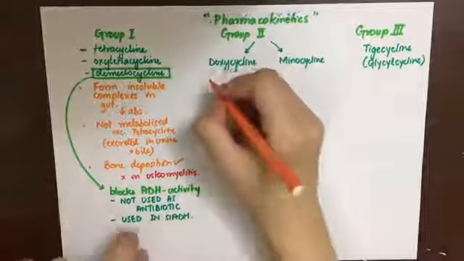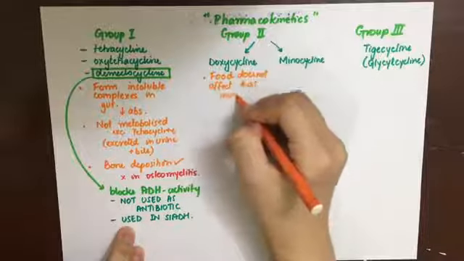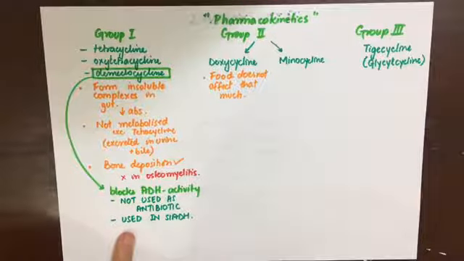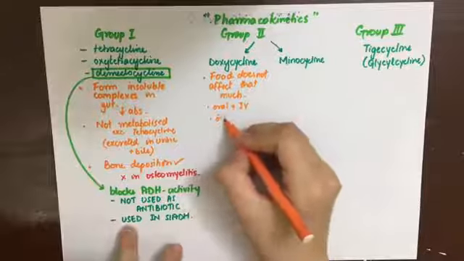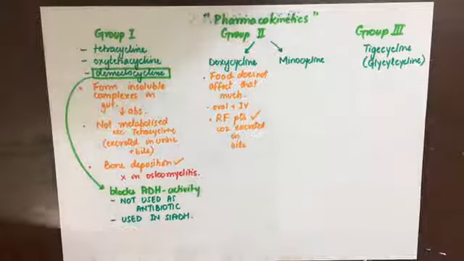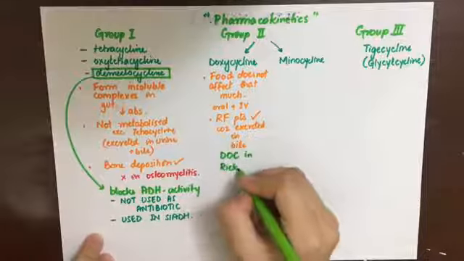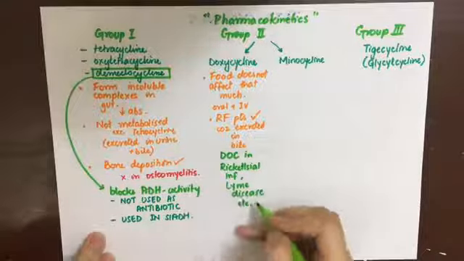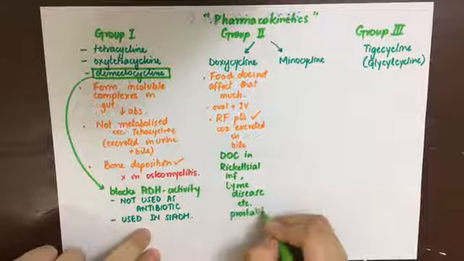After looking at the Group 1 drugs, we know that we need some drugs that are not affected by food that much, so we have doxycycline for that. The reason behind that is the doxycycline metal complex at acidic pH in the stomach is unstable and it disintegrates and thus is absorbed in the duodenum. It can be given IV as well. Good thing about this is that we can give it safely in renal failure patients because it is excreted mainly in the bile. It is the drug of choice for rickettsial infection, Lyme disease that is caused by Borrelia burgdorferi, and also prostatitis by chlamydia because it reaches high concentration in prostatic fluid.